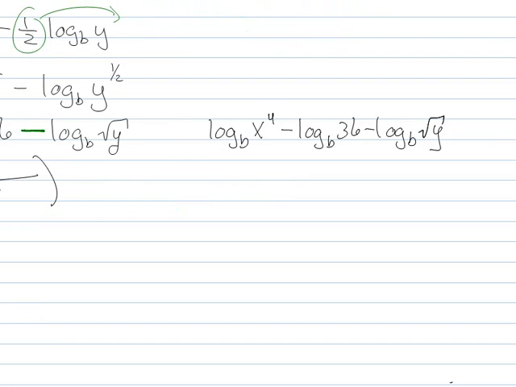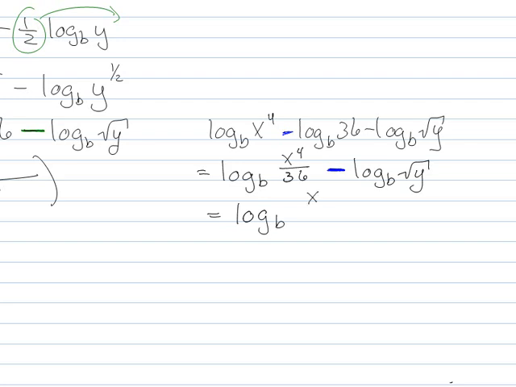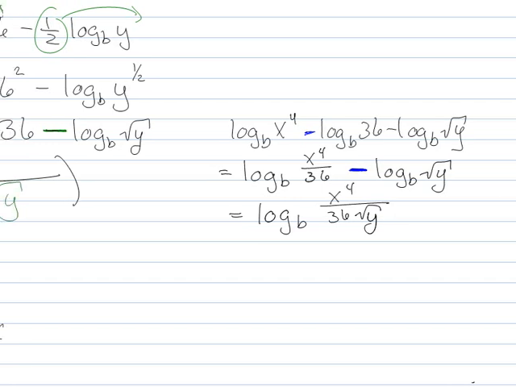So another way to do it is to say, okay, I'm going to focus on this minus sign first. So I've got a quotient rule like that. And now I've got another quotient rule right here. I've got another one, so that means that one also now is going to go on the bottom. So there's more than one way to solve this. It's just whatever way is most comfortable for you.